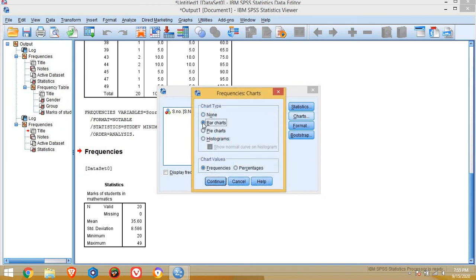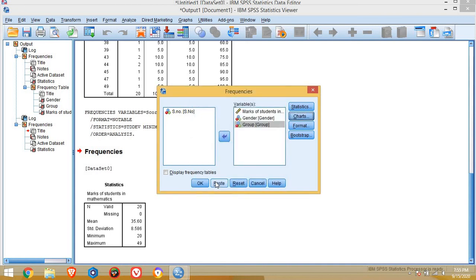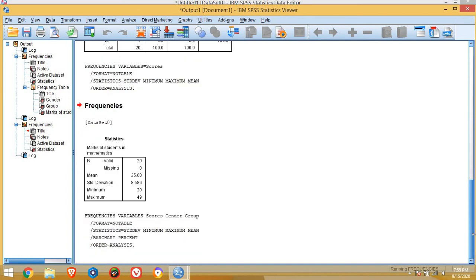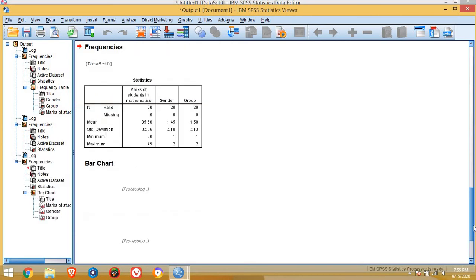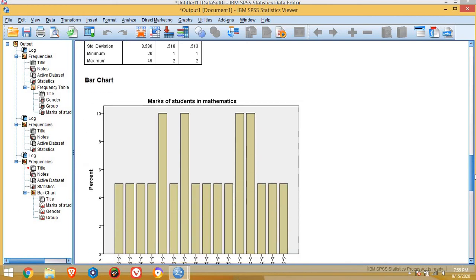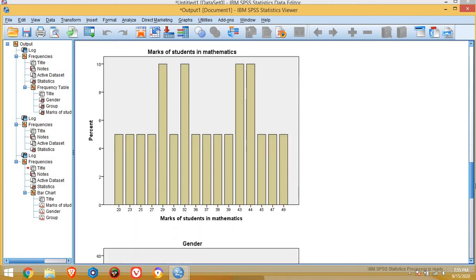For this, I'll click bar chart and then percentages, and then continue. Okay. Now let's see the bar graph.